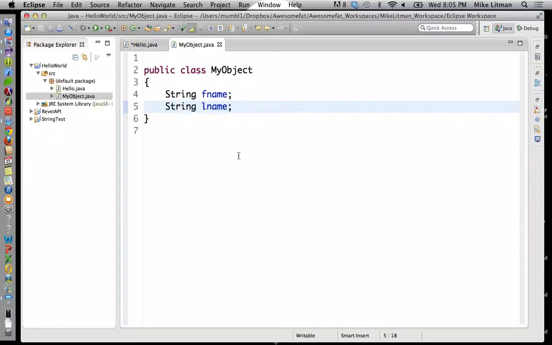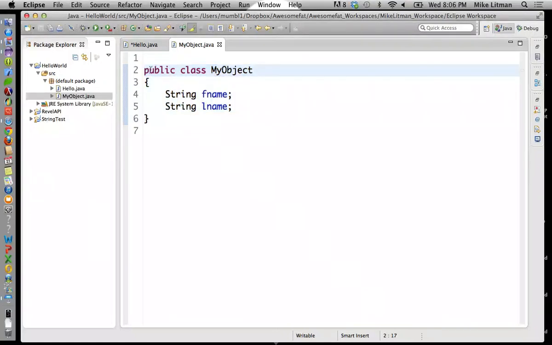Now, remember way back when we talked about there are two types of programming languages, loosely typed and strongly typed languages. And when we talked about types, we said there's two different kinds of types. There's primitive types and there's object types. Primitive types are types that are built into the language that can only hold a value. Object types can hold a value and potentially do more. They can potentially hold more than one value as well.